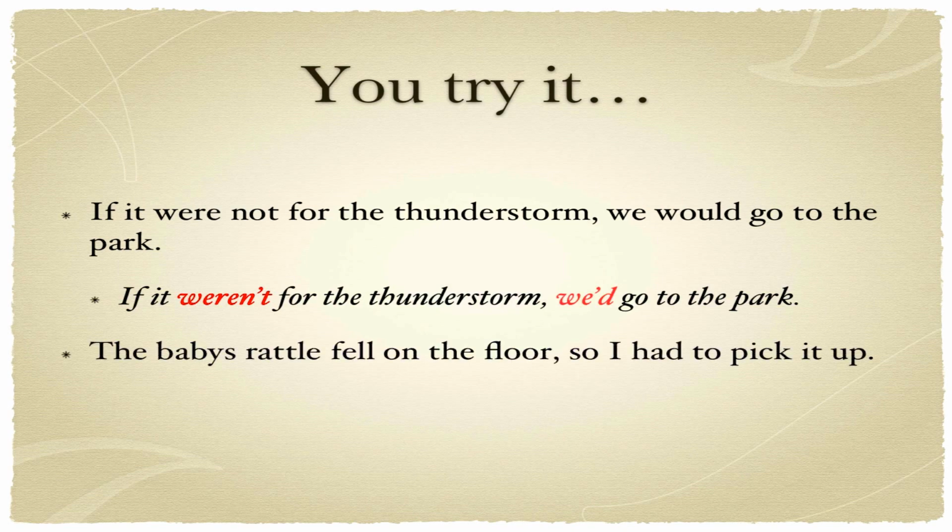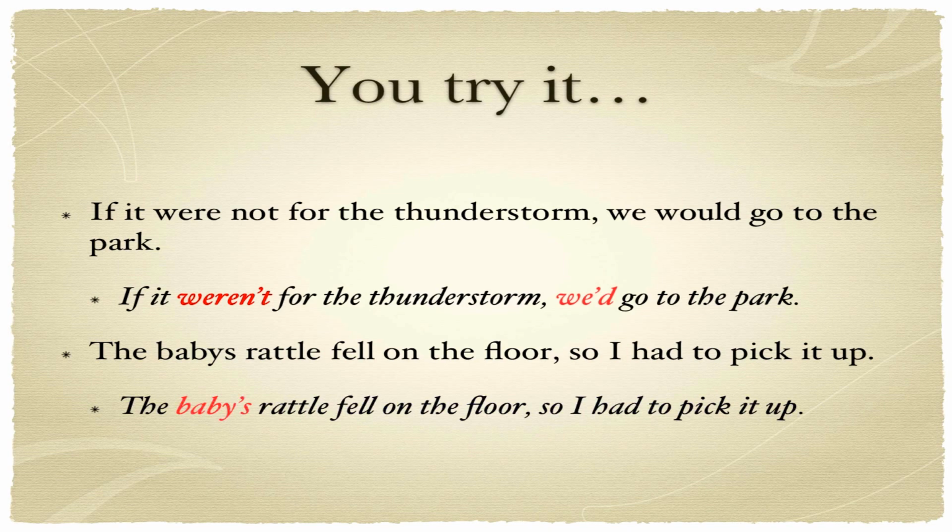Here's another example. The babys rattle fell on the floor, so I had to pick it up. And I will tell you, there is one mistake in here. And this one is a mistake. It's not just a question of preference. Well, the sentence should read, the baby's rattle fell on the floor, with baby having an apostrophe.